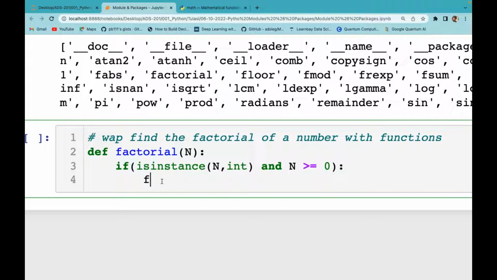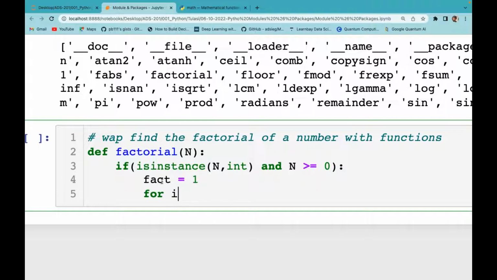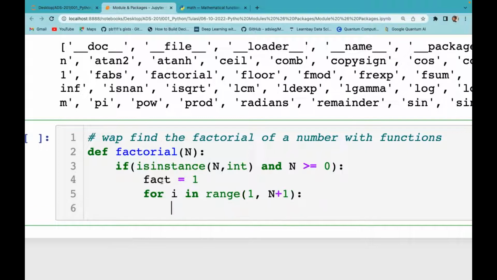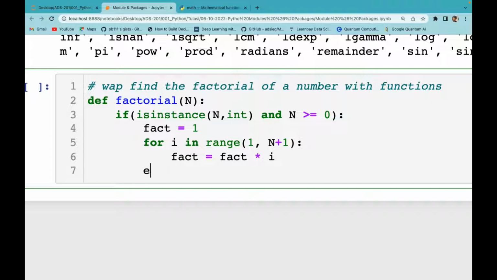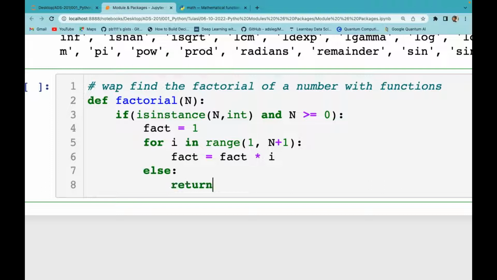Then we can perform the factorial. For that, we can use fact equal to 1. So we can use for i in range of 1 to n plus 1. I'm just writing the factorial function, guys. So fact equal to fact into i. So if all iterations are done, then only it returns the fact.